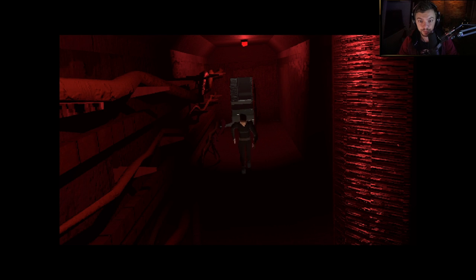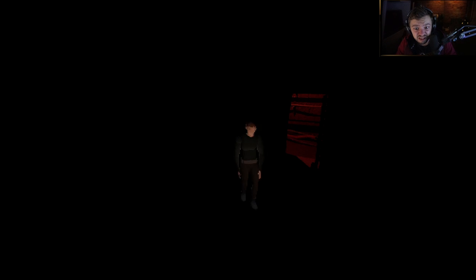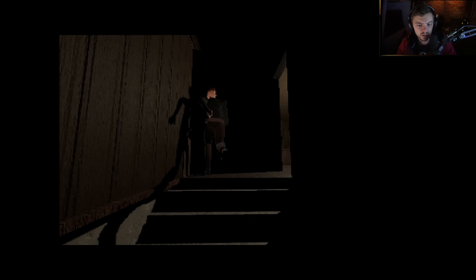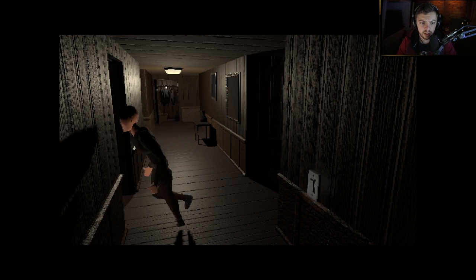I just got nommed on. Why? Chest. Is there no light? I guess this is supposed to be really dark. Okay, upstairs. We gotta save. Grab the key and save.